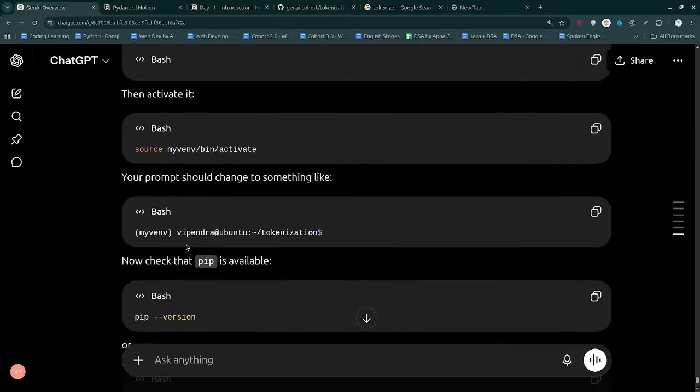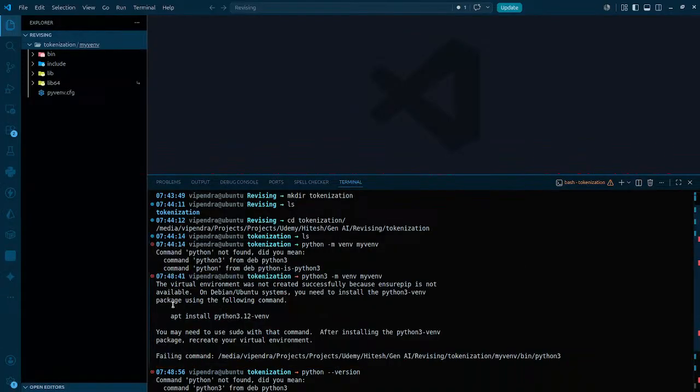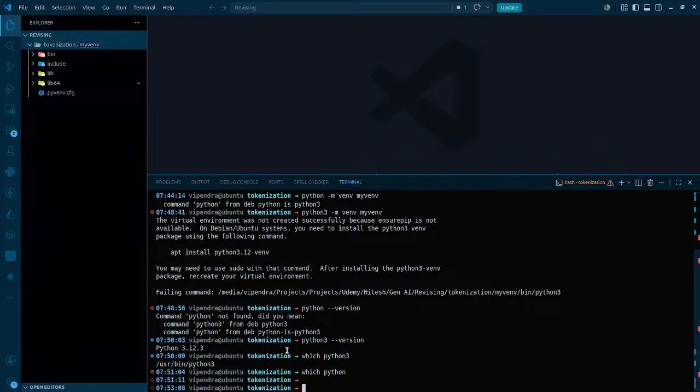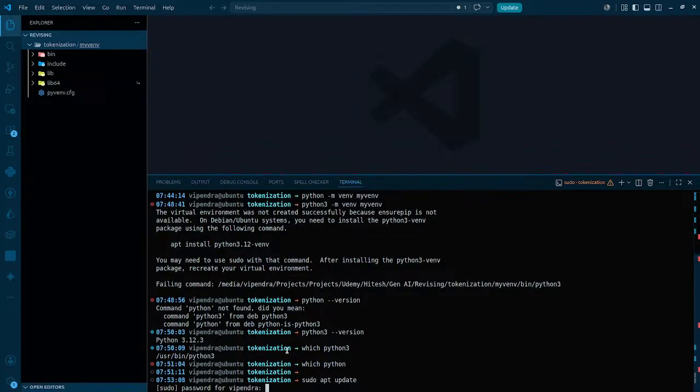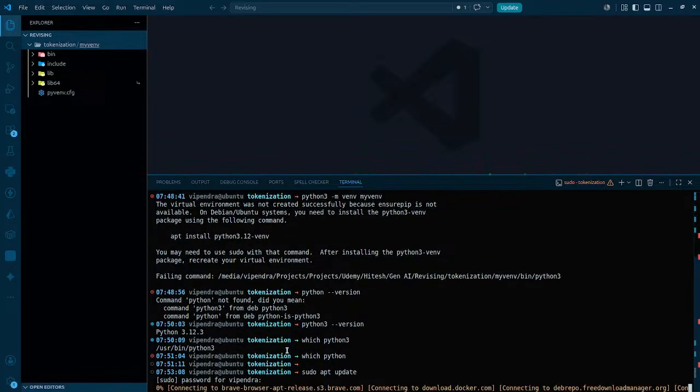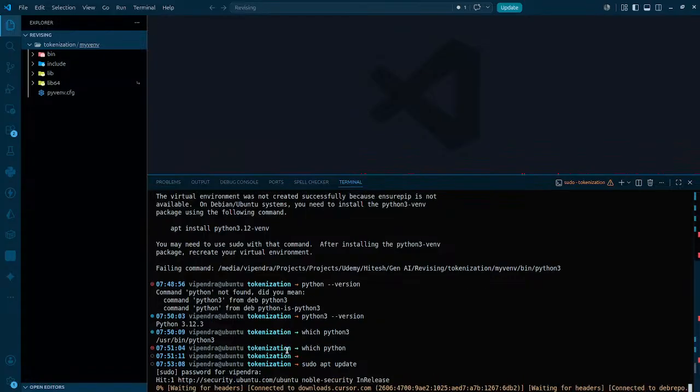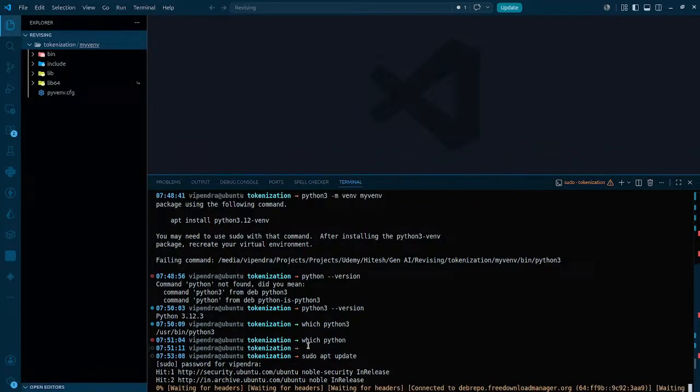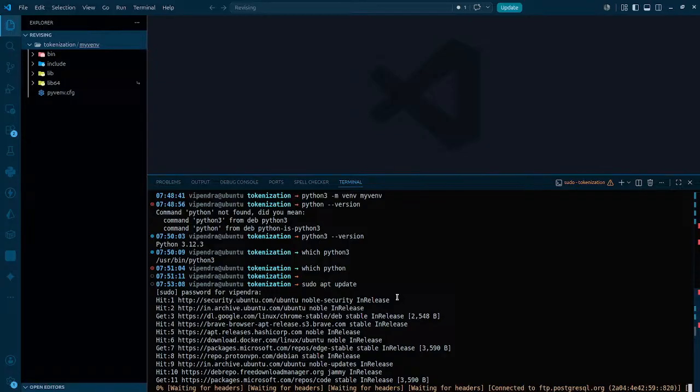Okay, great. Ultimately that's the job. Coming back to this, it already tells exactly what to do. So as we have it here, sudo apt install, sudo apt update. First of all, it's been a long time since I updated this. Hopefully it's gonna be quick. I even need to upgrade this.